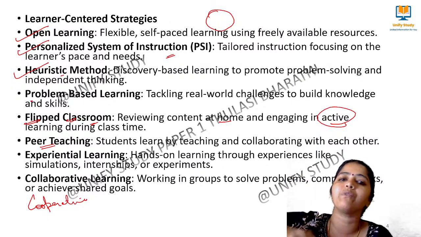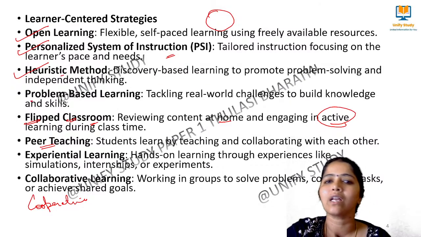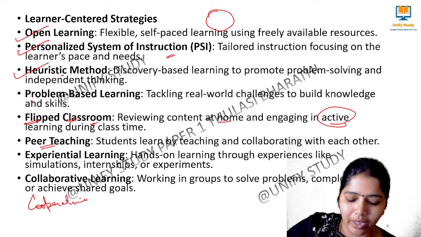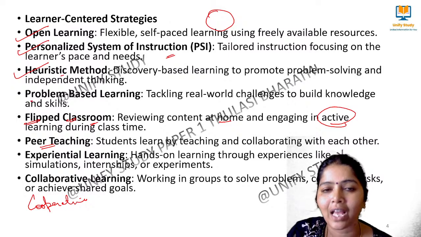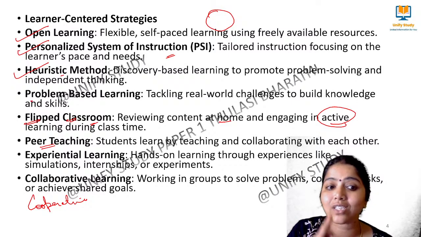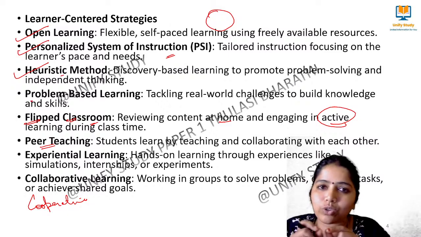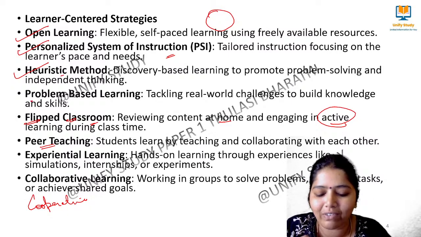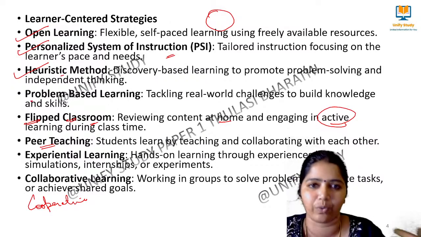Again, here also people work in groups. Each one of them helps each other, in the sense that one student may not be that good, one student may be good. So they both will understand each other and get help from the other to learn something, and then they will do the task. That is called cooperative. In classrooms, when we are sitting together, one student will be dull, one student will be bright. So they will be put into a group. They will talk with each other and do a task. That is called cooperating with each other.